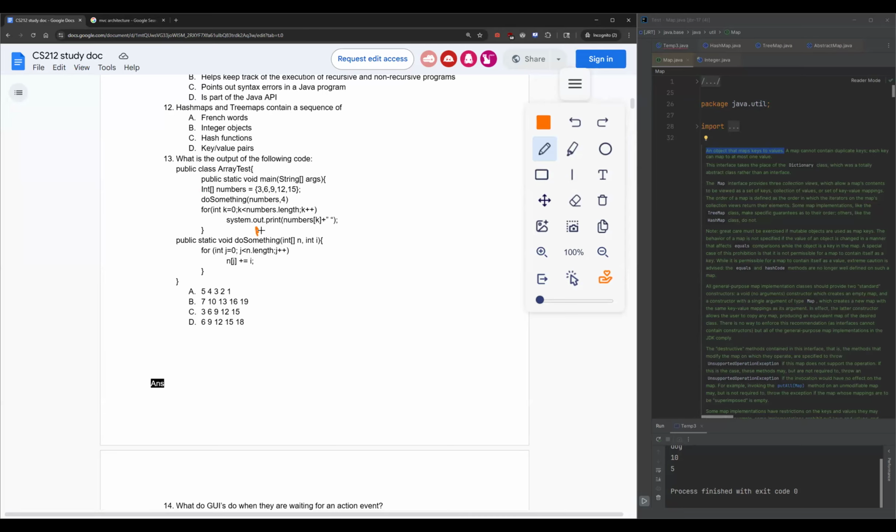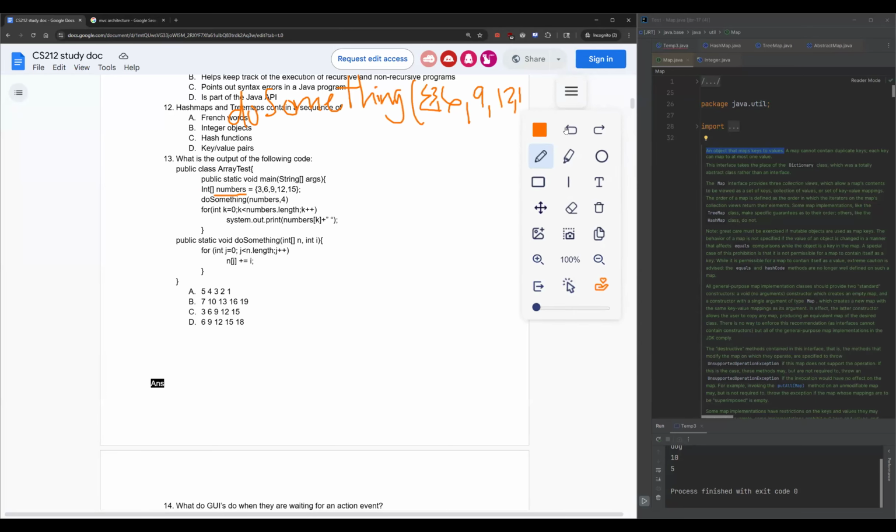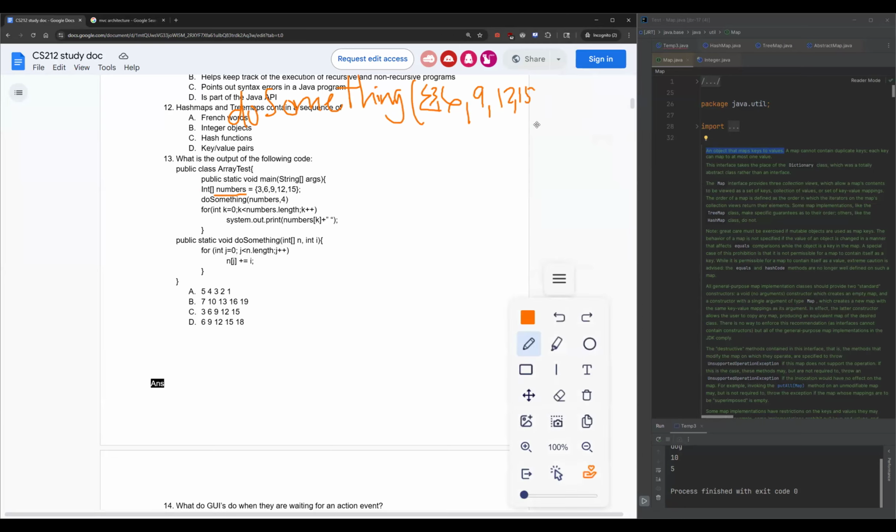I'm gonna just name this F for simple. Actually, it's fine. So we're passing in doSomething, and these numbers, so let's just do 3, 6, 9, 15, as well as 4.